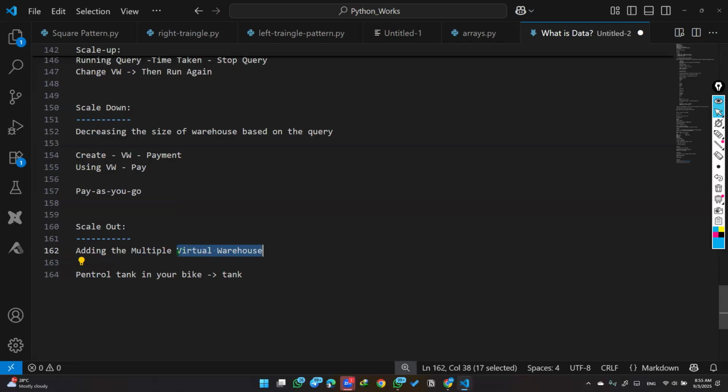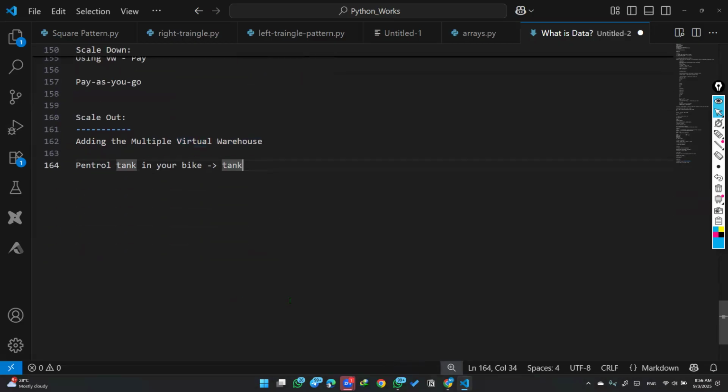So Snowflake suggests do one thing: add one more virtual warehouse. That is done automatically in Snowflake; we don't have to add it manually. User one is running one code and user two is also running one code.